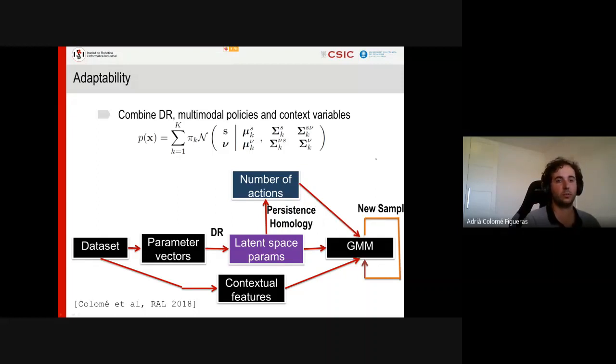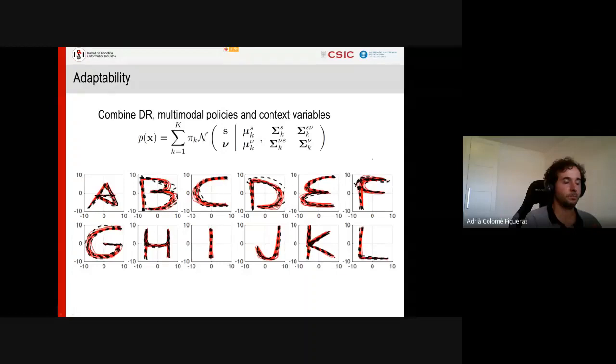As an example application, we would use handwritten data sets, so several characters. And we didn't use all the characters because my computer at the time didn't have enough RAM memory for all of them. But we would use these. So in red, you can see the data that we used, and we fit all the characters and then reproduced and generated characters within this distribution. So they don't match the original trajectories, but are very similar. And this is by conditioning.